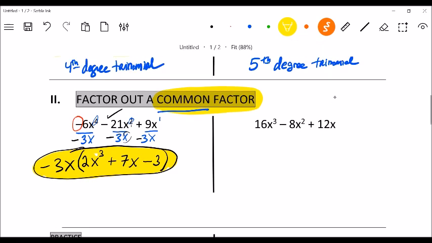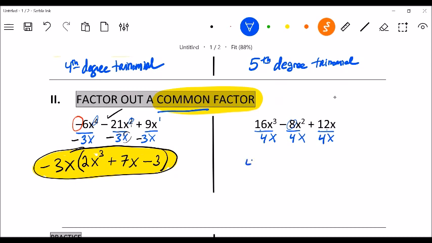This next one, let's take a look at 16, 8x squared, and 12x. Well, first I see that each of them has 1x, so I could take that from all 3 of them. Next, I look at the numbers. I could divide each of them by 2, but there's a bigger number I can divide each of them by. It's not 8. 8 would go into 16, but it wouldn't go into 12. But it does look like I can use a 4 on each one of these. If I did it with a 2, I'd have to do it again afterwards with another 2. So I want to take the largest of the common factors, or what we call LCF.